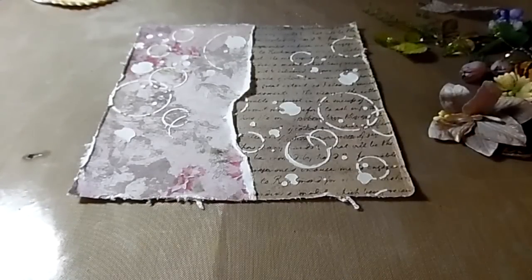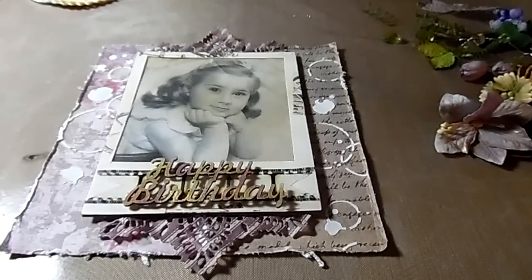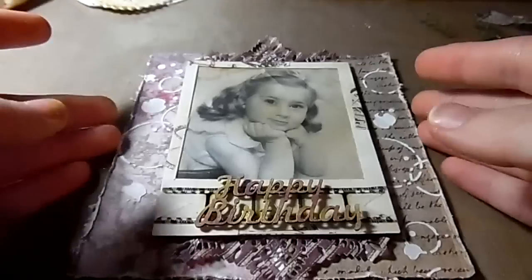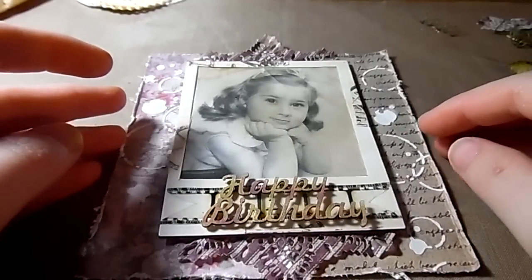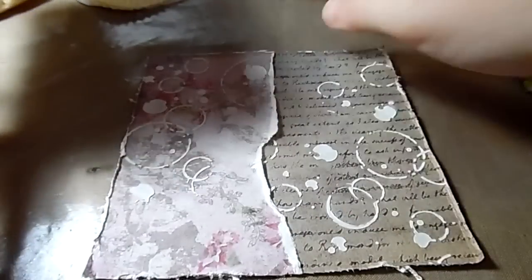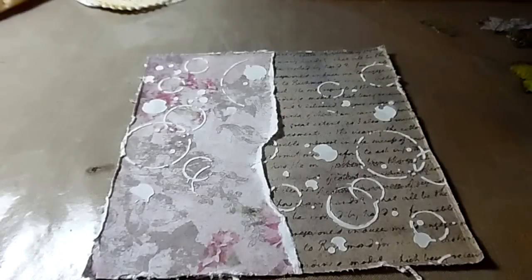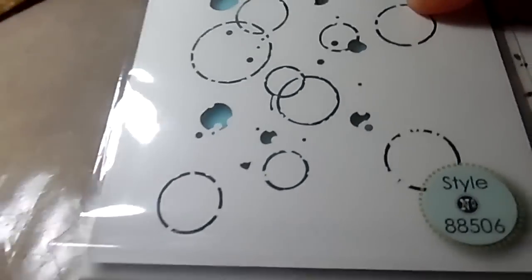Okay, so I've cut everything up. I'm all ready. What I'm thinking at the moment is I'm going to lay it like that. I've done masking in the background. Okay, I'll just quickly go through it. I've used the paper pad from Fab Scraps. It's called the Heritage Collection. Basically what I've done is I've torn down the middle, as you guys can see. I've then gone over with a Memory Box stencil, which is called Bubbles. It looks like this.